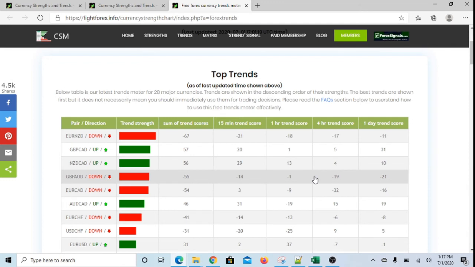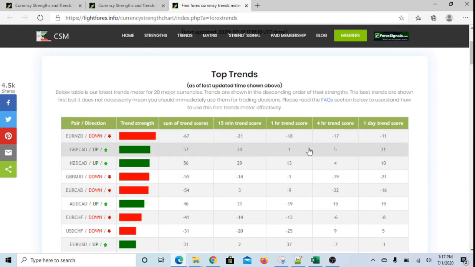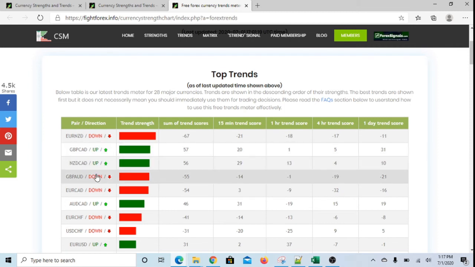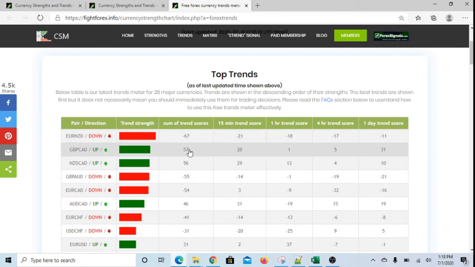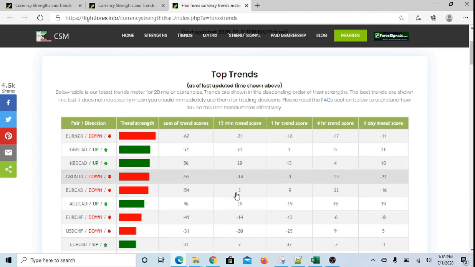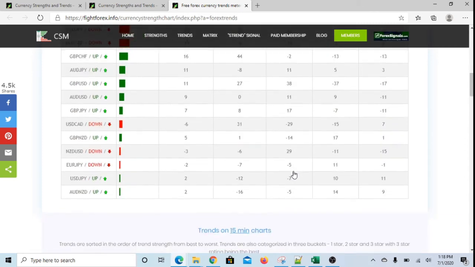We do have an alert service, but that service is not free. If you want to get notified when the trend is above or below a certain number, like we said, above or below 100 or at least 80, then we would send you an alert so you don't have to keep checking this page. But like I said, the alert or signal services are not free, that you have to pay for. But once you come to the site, you'll understand more about that.